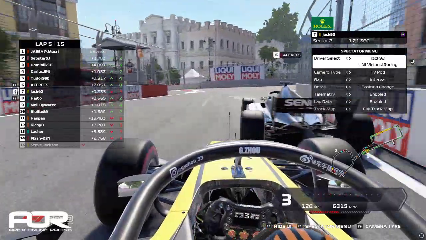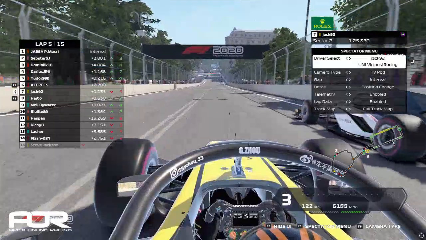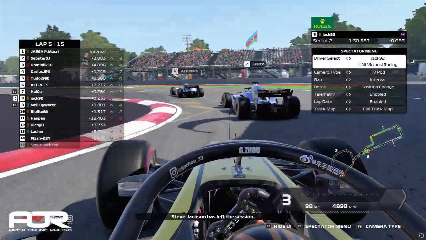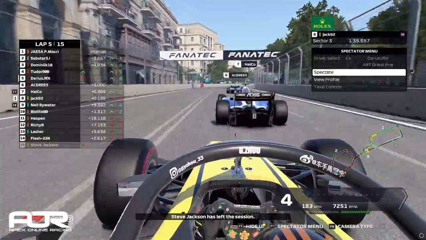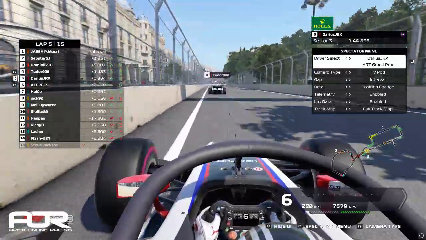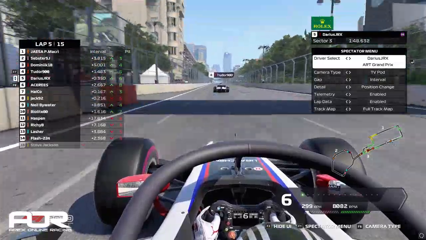Up here into the second to last corner before coming onto the straight there. Just a bit of barging there. Ace was braking quite early for Jack's liking there, and he just bumped the rear end of his car, and then Heiko taking Jack on his way down to the straight there. Now it looks like Darius and Tudor has been in a bit of battling there. It looks like Tudor got past for 4th place there, pushing Darius down to 5th.